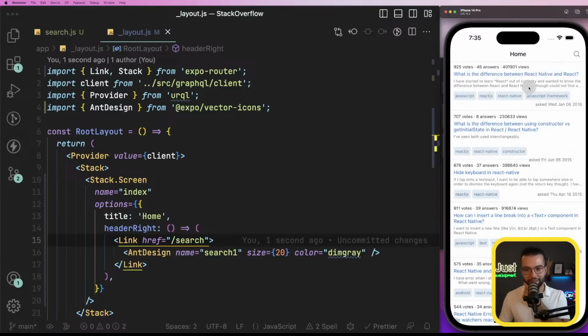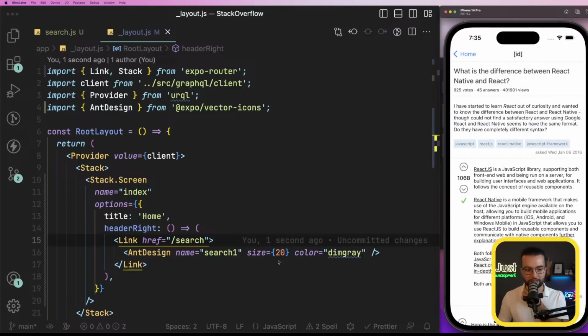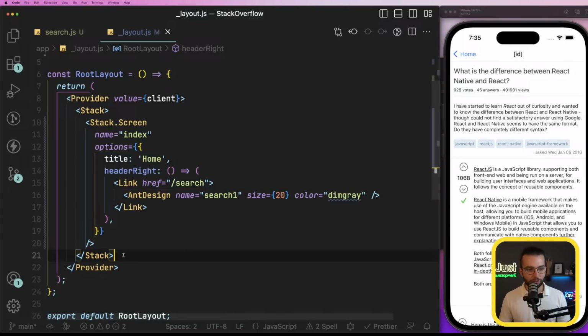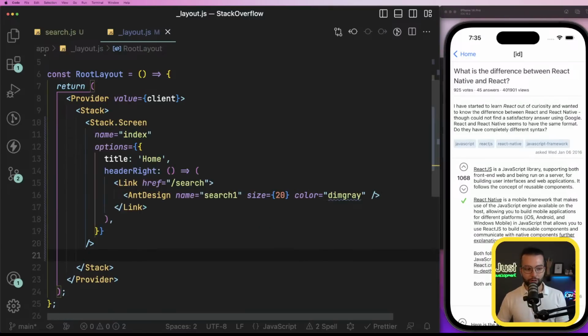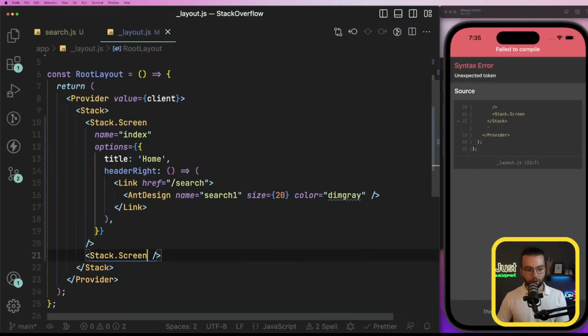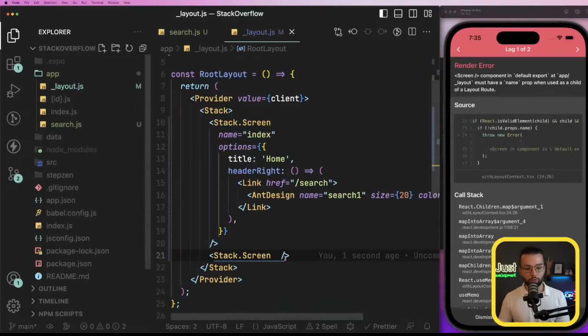While we're still here, I'm going to cover one more thing. Let's rename this screen from ID with a proper name. To do that, in your Stack, we have to specify the title of our Stack.Screen. We target the screen that we want to configure using the name of a file.